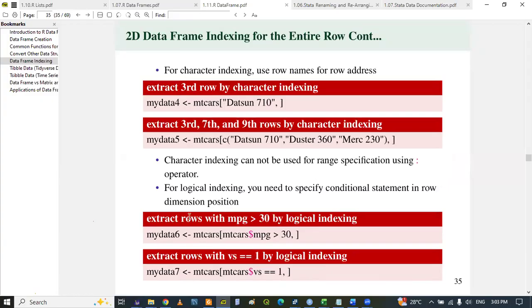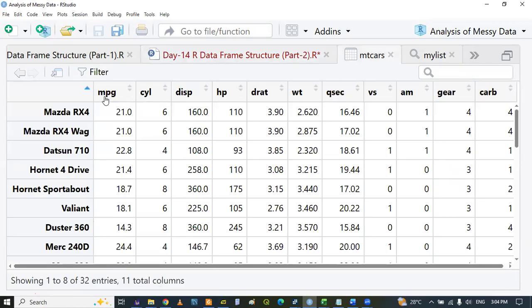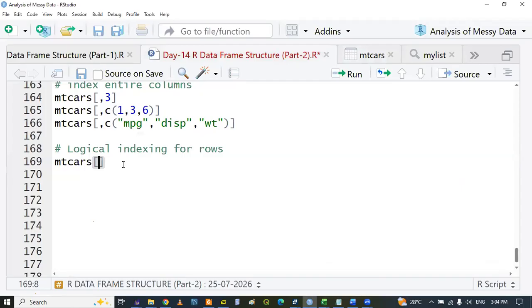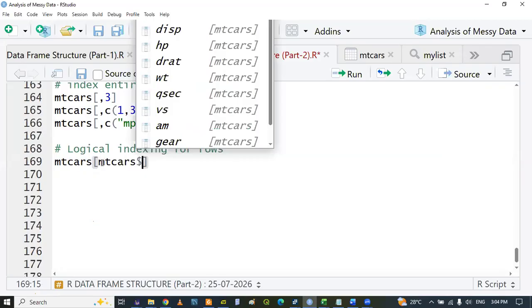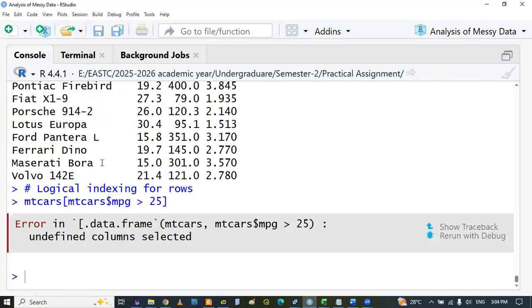Like, I need logical indexing for rows, mtcars. After passing mtcars, I must pass a condition here, and the condition will be captured by using variables. If I want to be specific for mpg, I should come here and pick only mpg, and then I will impose my condition. I need mpg greater than 25, for example.